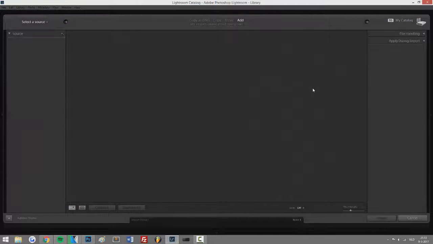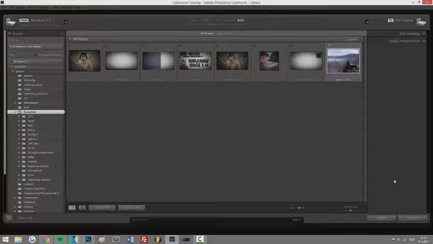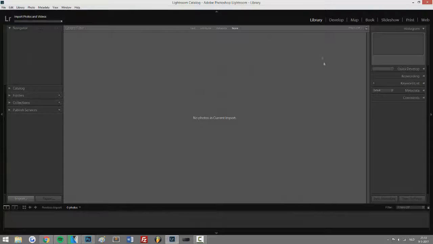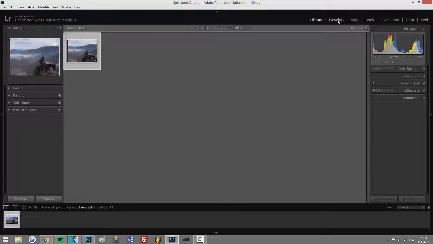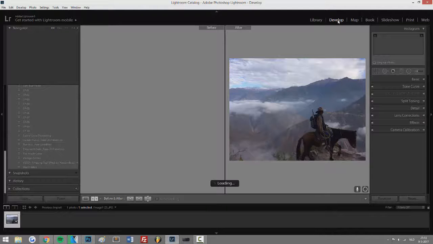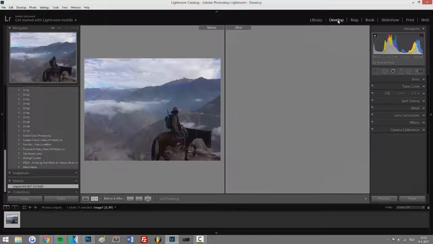So what a RAW file is, to explain it as easy as possible right now, it's a really big file which you could take with the camera, in which you can adjust everything really easily. And this is a JPEG, as you can see, and the size is way smaller, so you can do a lot less with it. But I will show you how you can still try to edit your image.